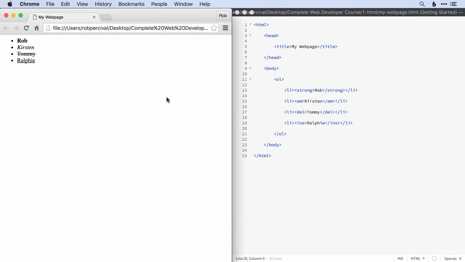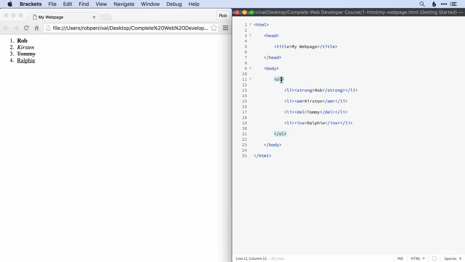And then if we take a look at that, it's exactly the same, except we've got numbers instead of bullet points, so it's ordered. And we can have a little bit of fun with ordered lists, and we can mess things around a little bit. So say, for example, for some reason I wanted to start my list at the number 10 rather than the number 1. I can use an extra attribute, as it's known, in my OL tag to set the start value.